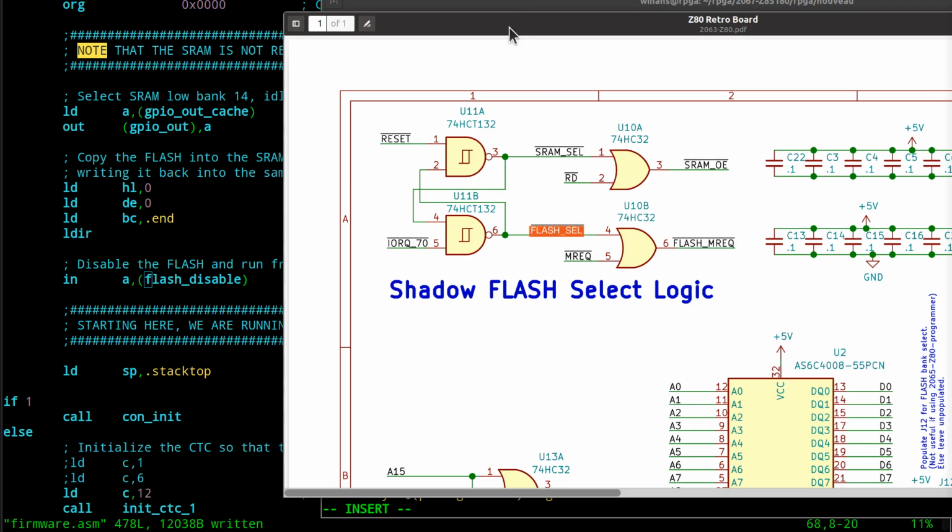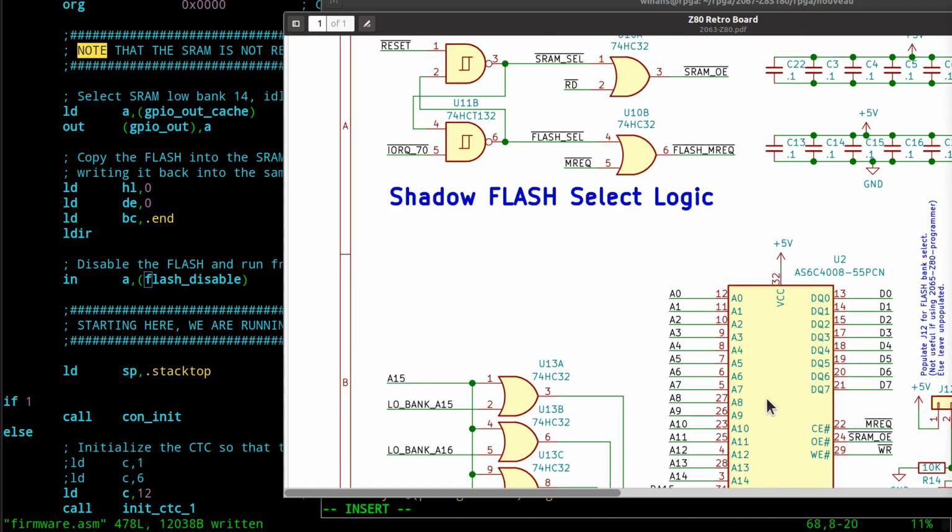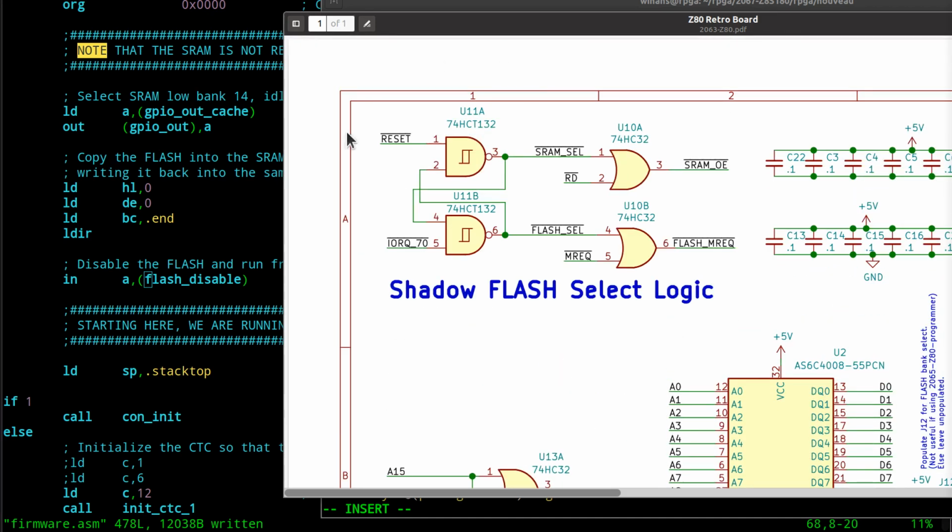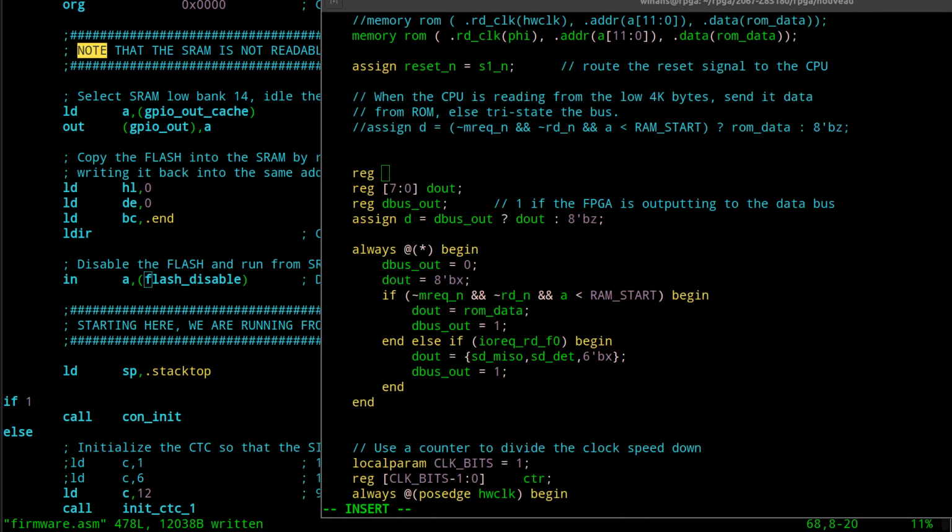That way we can simply say, from now on, no longer allow this to be true. That's what this flip-flop does over here. Once this thing becomes false, which is high in this circuit, it can never access the flash again, and all reads and writes go to the SRAM over here. So we need a little more of that in order to do the memory copy, right? So let's call this thing flash cell or ROM cell.